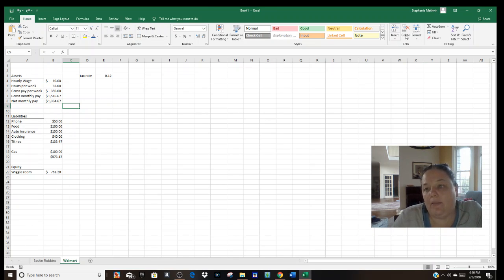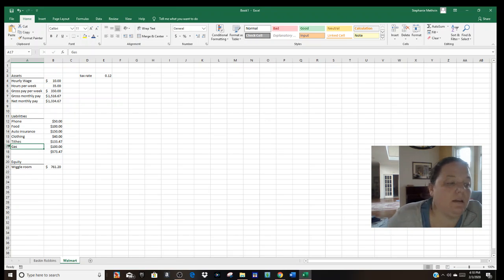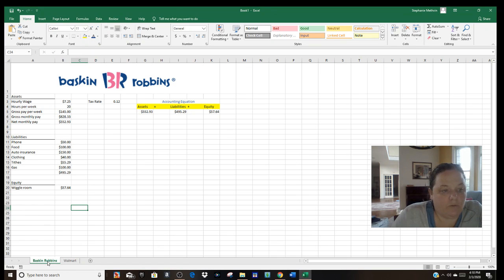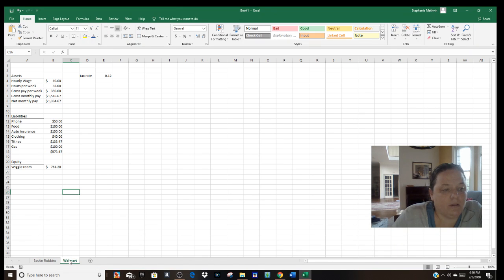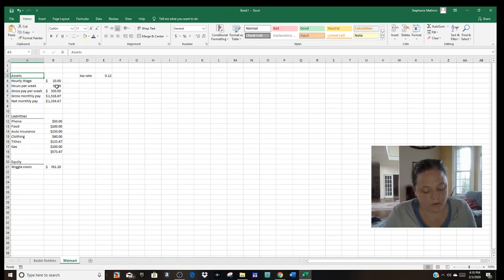You also can add them with this stuff up here. So if you're right here, you could hit delete, delete sheet rows, and it brings it up. It's easier, I think, just to right click and hit delete or insert right here. Okay, I'm not going to finish this one out completely because you already did that on your other video. I already did that right here, and on the other video did this. Go ahead and play around with some of the bold. You can put bold on some stuff.